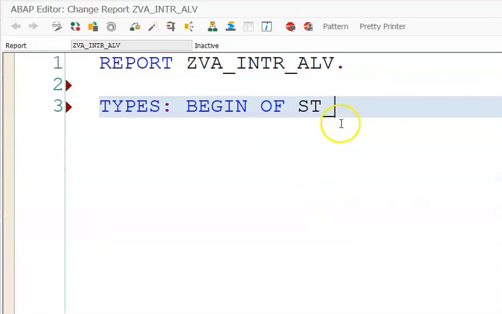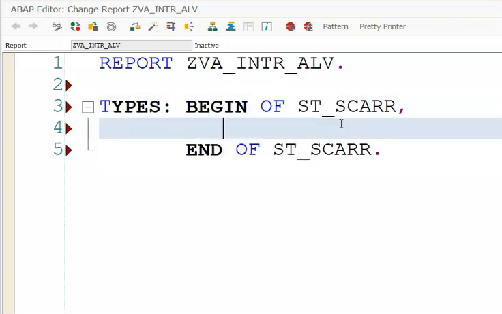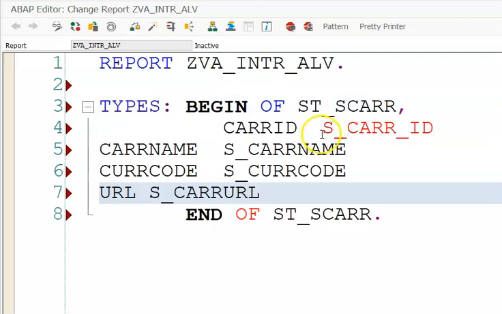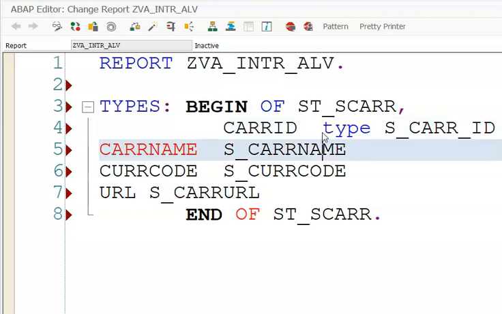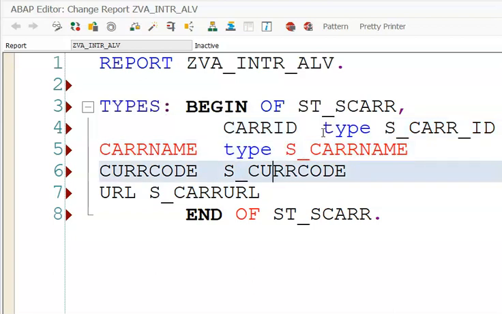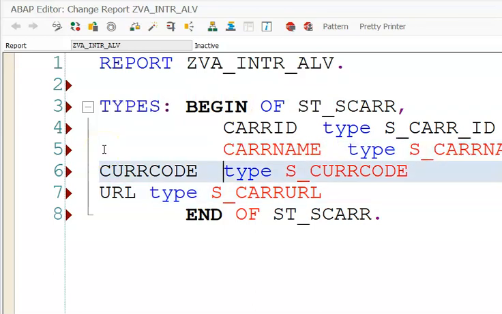So this we want to get in the first screen. So we have this like this.